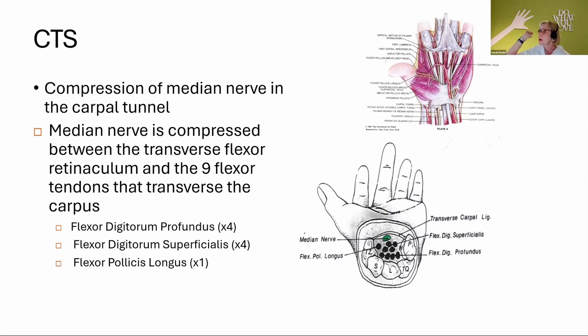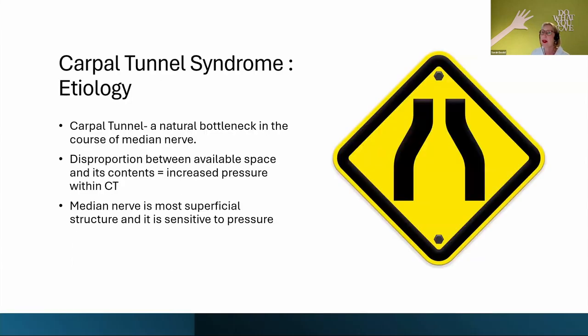And you've all got up here to the level of your elbow, your funny bone. Everybody knows that's quite a sensitive area. We're all careful. We don't really want to bang our elbow because the nerve is right there and it doesn't feel very good. And essentially that's what's happening here underneath your flexor retinaculum. Your median nerve is right below that surface. It's also not very comfortable if you're banging up against that a lot. Okay. It's a natural bottleneck. I love that expression.